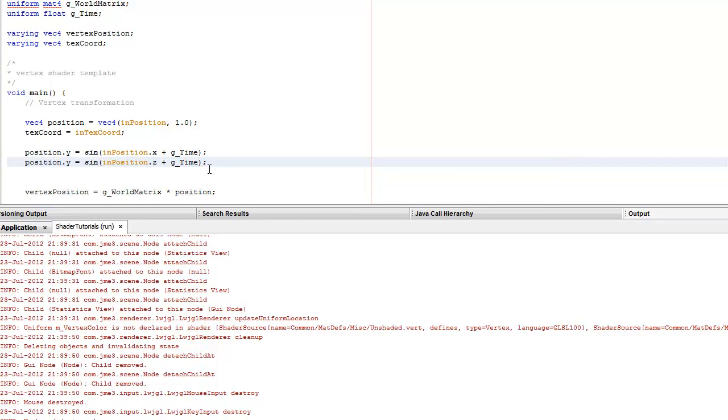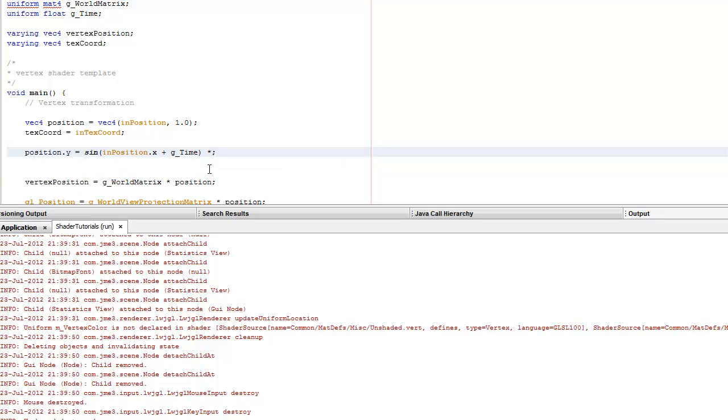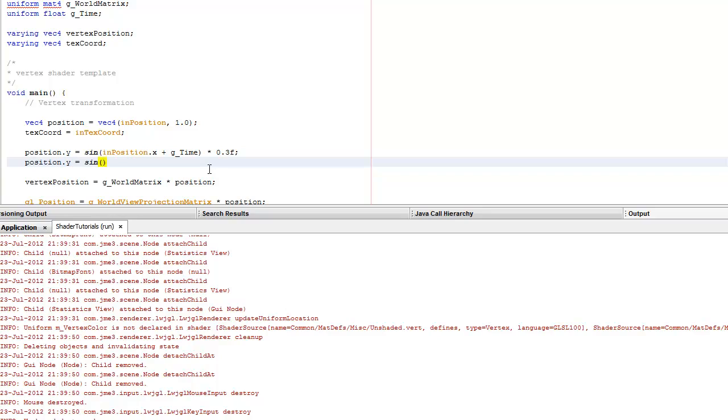And I don't want to change it that much. So maybe I'll just sack it. I thought it was going to do something different. But yeah, I don't want it to wave that much, so I'm going to decrease the amplitude. And what I'm going to do is make the ones near the beginning of the flag not wave as much, because if you have a flag near a pole, the stuff near the pole doesn't wave as much as the stuff near the other side.